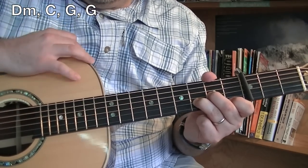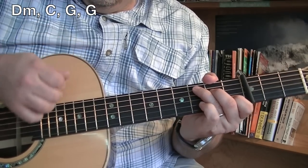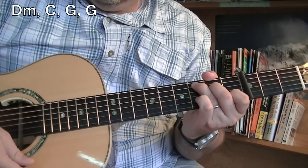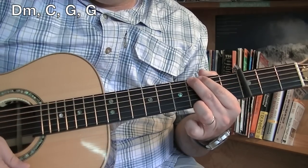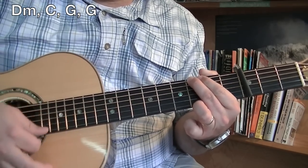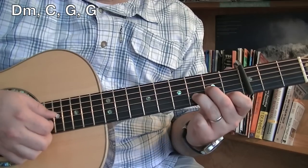Okay, next is going to be a C. Hopefully you guys know a C chord. And then the last chord's a G. Next you're going to play two Gs. So if we count that out, we're going to go D minor.